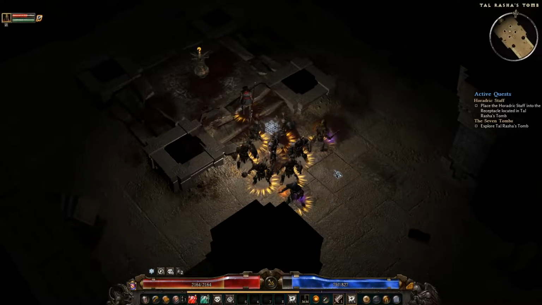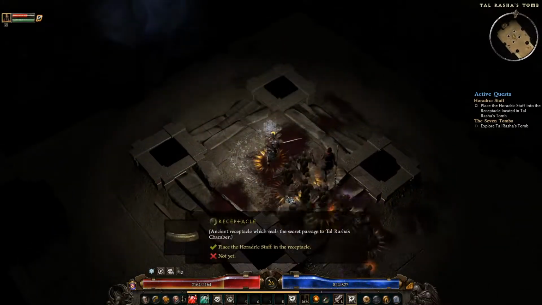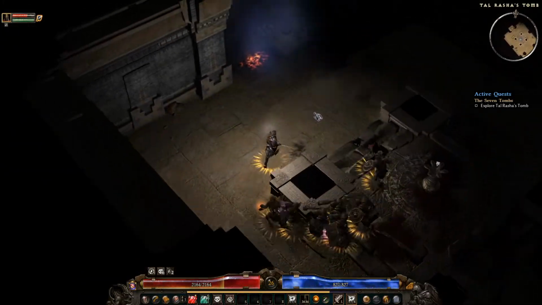Okay, we're back. We were actually on the right path. We have found the orifice, and we just continued on. We found it way up here. I wager that it can spawn in different locations. We just got lucky. So we're going to go ahead and place Roderick's staff in the receptacle. Yay, we got 15,000 experience from that, and Shepherd's Call leveled up from it, which is nice.